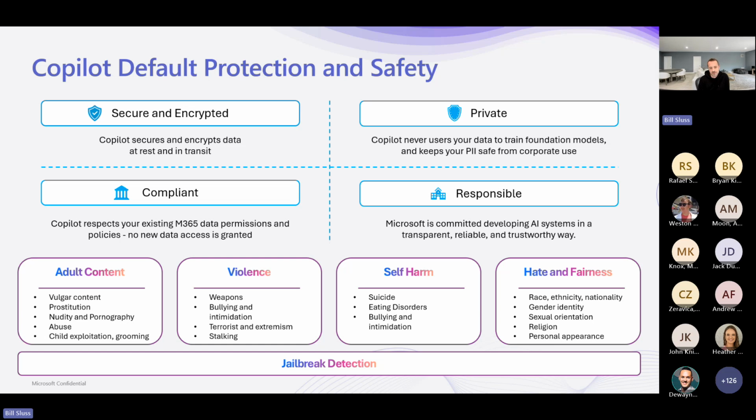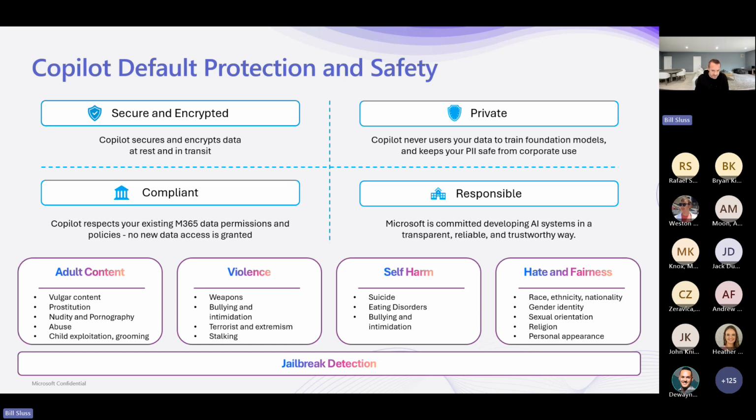The other thing to note is that we do have built-in default content safety. So there's a lot of documentation on this. I spend a lot of time in this realm in particular. The 4 default categories that we support today are adult and sexual content, violence, self-harm, hate, and fairness. Of course, all of these are top of mind for EDU institutions. We also provide jailbreak detection in a number of ways to make sure that as end users try to engage with the AI, they can't work around those guardrails, which is super important as well.